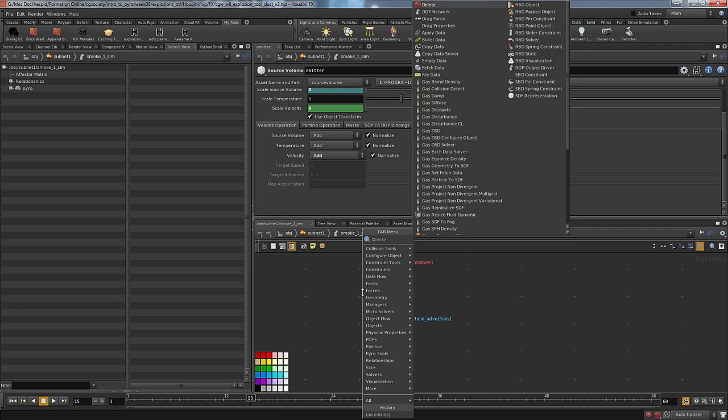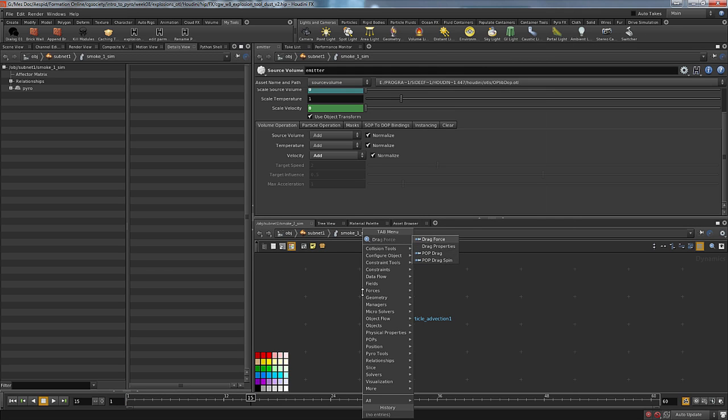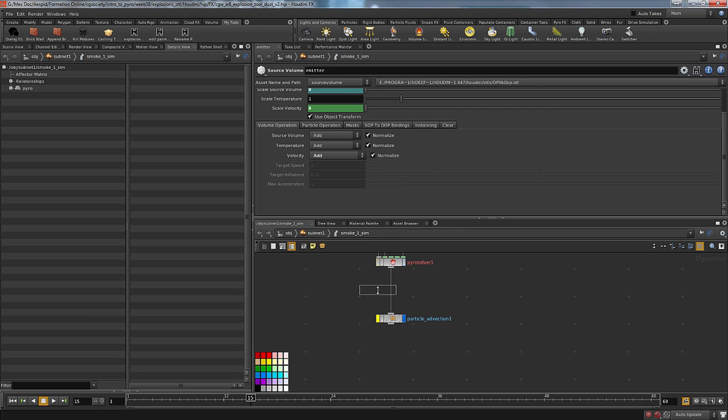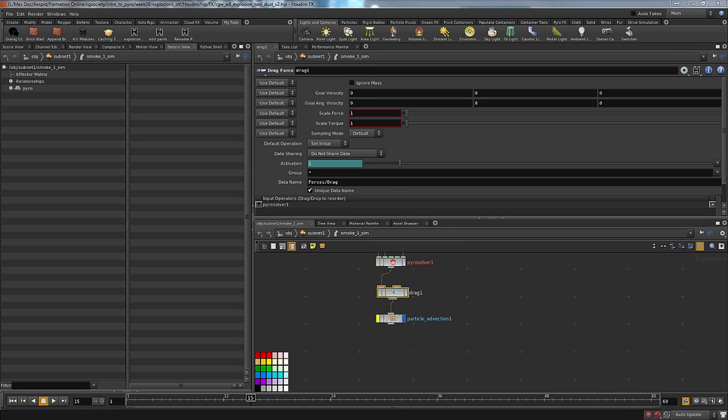What I'm gonna do, I'm gonna add a drag DOP, just drag force. Okay, and what I want to do, I'm gonna animate my force. So again, let's go now at the first frame. And I'm going to use already a small value, really small value, so 0.005, okay?